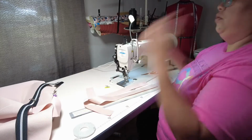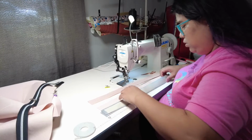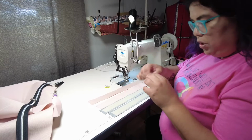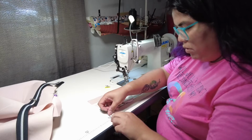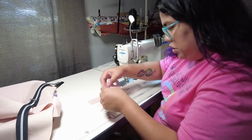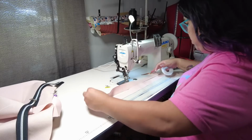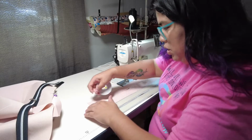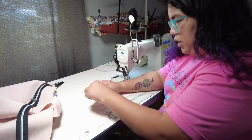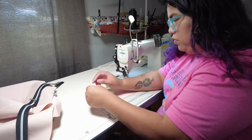Next, you are going to take your 4 pieces and have them wrong side up. I'm going to use 1/4 inch double-sided tape, and you are going to place that on each end. So that's 4 ends. Oh, that's the wrong way. And then you are going to fold over each side. So that should be a 1/4 of an inch fold.